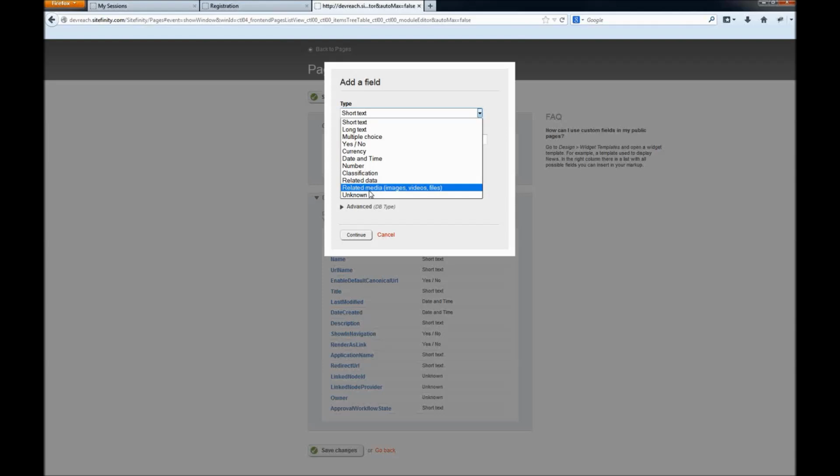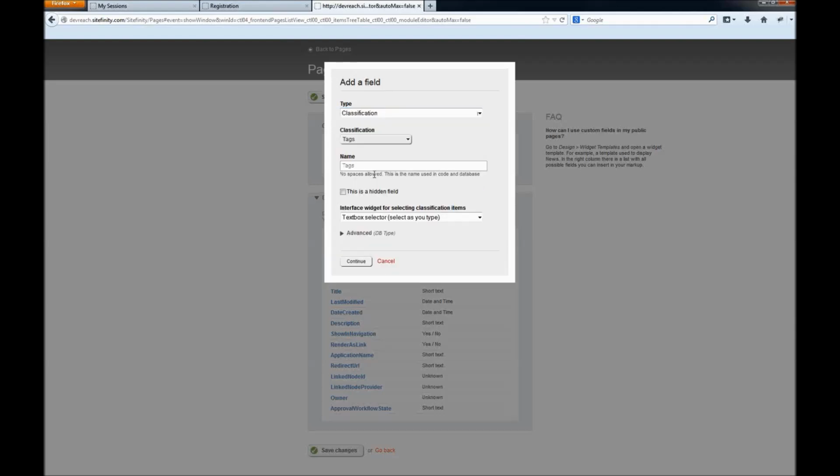For example, one of the requests by a big customer of ours was to have a widget which displays pages which are similar according to some criteria. That kind of criteria could be classification. So now you can start tagging all your pages, and then you can have similar pages based on a taxonomy displayed as some part of your website.